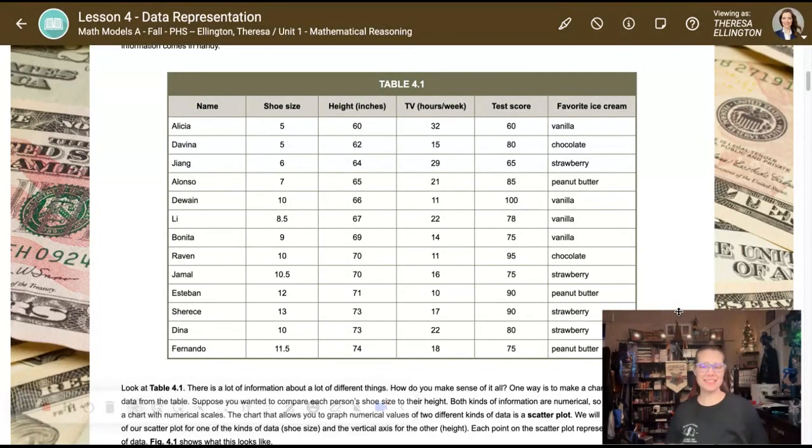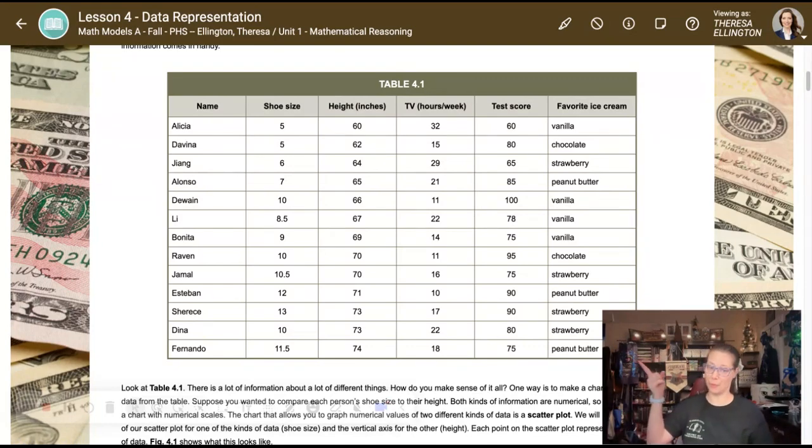Morning. Let's talk about lesson 4 from unit 1. This one is a lot of opinion based, and let me tell you, stop Googling. The responses in this lesson are your opinions, showing what you know about representing data and choosing the best chart to show your data. I don't care what ChatGPT says. I don't care what Gauthmath says. So let's talk about it.